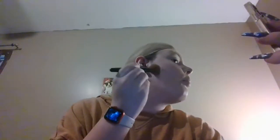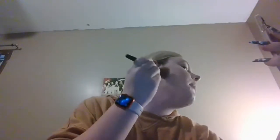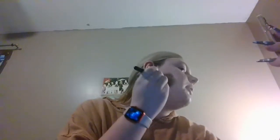Okay, so now I'm going to go in with my powder. I have my CoverGirl Clean Professional powder with my missing powder puff. I'm not going to use the powder puff, but I kind of lost it. I'll go in with my brush today and pick up some of that powder. I have to really pay attention to where I'm putting this. It is very important that we bake the correct way. We're going to get powder everywhere, so we've got to make sure we bake the correct way.